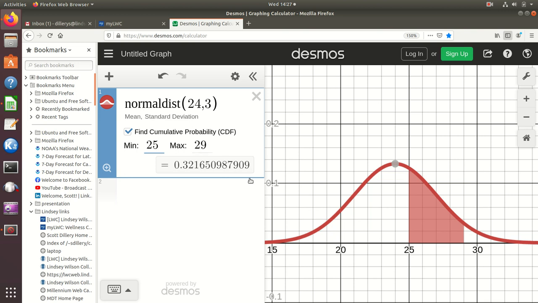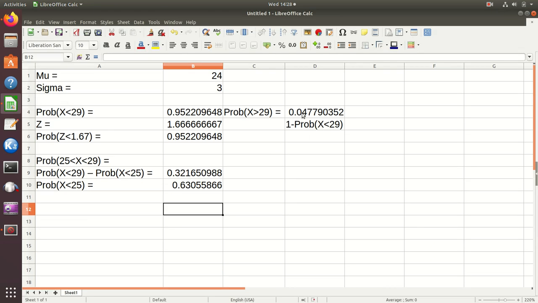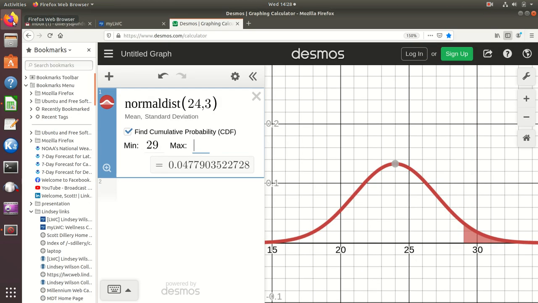And then if I want the right-hand probability, well, that was x greater than or equal to 29. Well, that means 29 is the minimum. Well, now it's 29 and 29 says there's nothing in there. Well, sure, that's true. But get rid of the 29. Now, it doesn't have anything there, but look at the shading, look at the number. It is assuming infinity without me putting it there. And if we go back here, 0.4779, 0.4779, same answer.